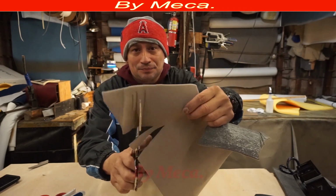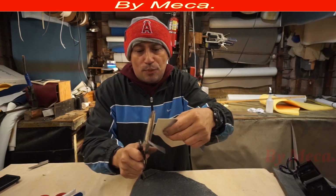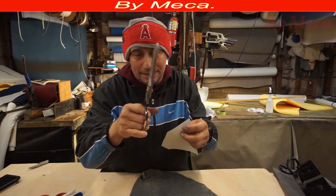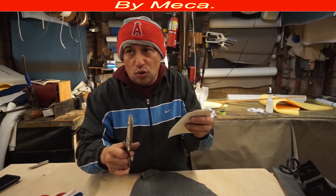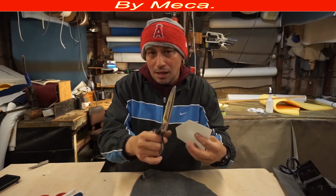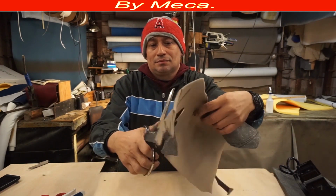You can know if your scissor is sharp when you're going to cut foam or headliner. See? It cuts, but I have to make too much pressure on vinyl. And it is not good to make a lot of pressure on the scissor. That's why you have to have your scissors in good condition. I have arthritis in my fingers, that's why I take care of my scissors. Before, I used to pay $15 to a guy. See, that scissor is not cutting on headliner.